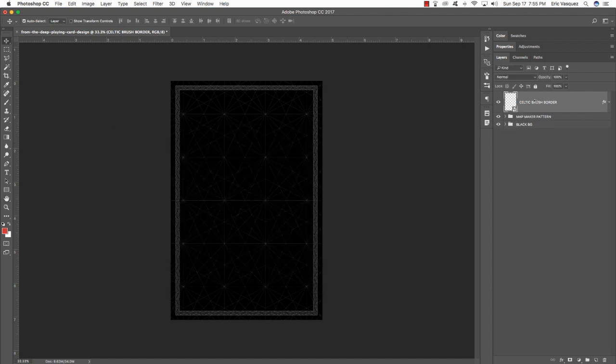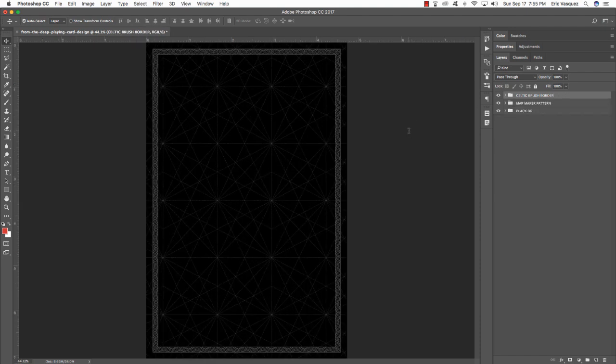And now what I want to do is put that into another group folder just to help keep things organized. So I want the group folder to have the same name. So what I'm going to do is double click on it, and it appears that this entire line of text here is highlighted. So press Command C, then Command G to put it into a folder. Double click on group 1 and press Command V to paste that text right there. All right, so we're in pretty good shape so far.